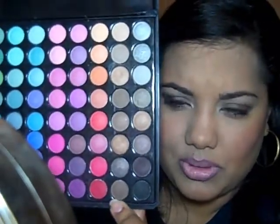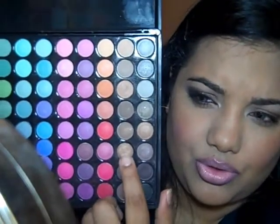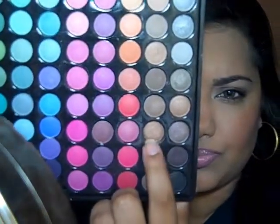So the second color I'm going to be using on the lid, it's the second to last row. That's a row with the browns. It's the 1, 2, 3. It's the third one up on that row. I'm just going to apply this on the lid itself. Not all the way in, just maybe on the first quarter of the lid. Again, not taking it up to the crease. Has a little bit of shimmer to it, but that's okay.